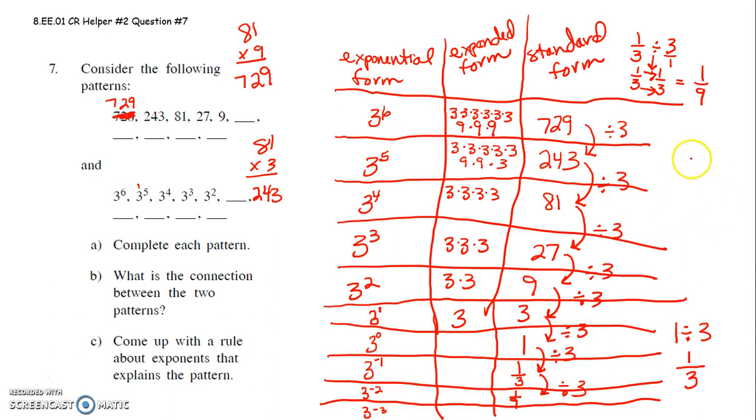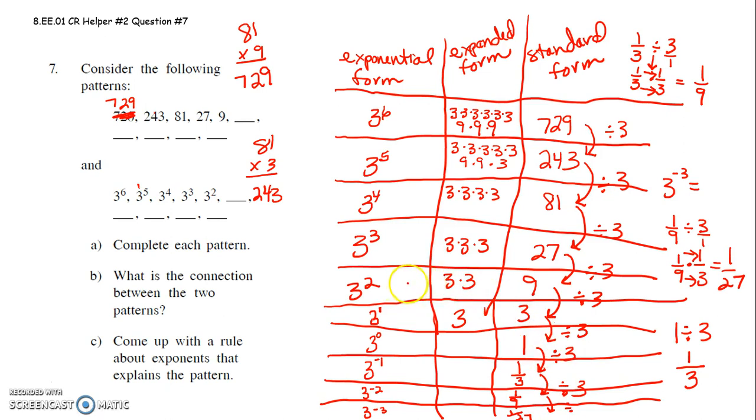And 3 to the negative 3, if I take 1/9 and divide it by 3, that's 3 over 1. Keep the 1/9, change your division to multiplication, and flip over that second fraction to 1/3. Straight across the top, straight across the bottom is 1 over 27. So this one's 1 over 27 squeezed in at the bottom.